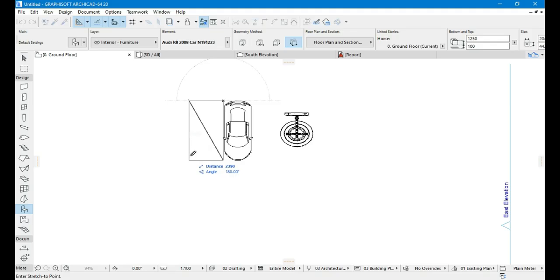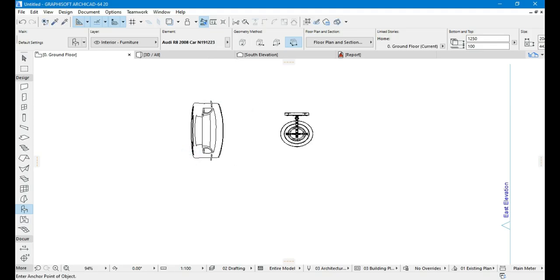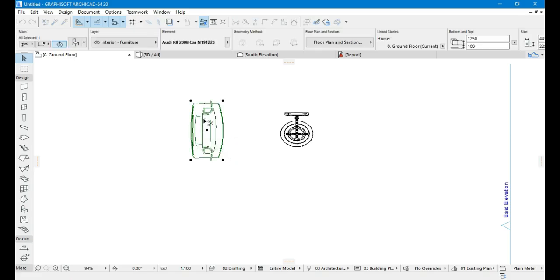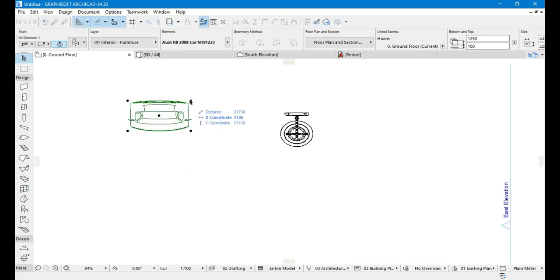Anyhow you place it, it will still misbehave, so you have to place it and adjust the size and the way it looks, the way it appears. So you have to place it, click on the node.